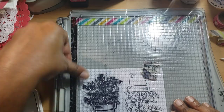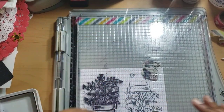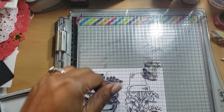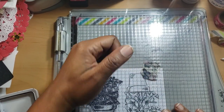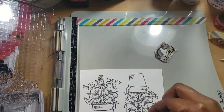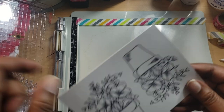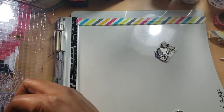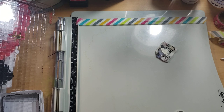Come on, good grief. All right, here we go. This is going to have to do. So this stamps out pretty good, and I really, really like this. I have a huge woodblock flower pattern stamp that looks really, really cool. And I had stamped it out a few times, and of course I had boo-boos because it's a bigger block stamp, but the images that did get printed were really, really pretty.